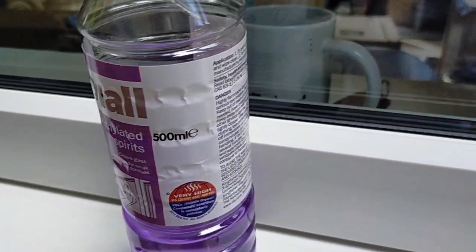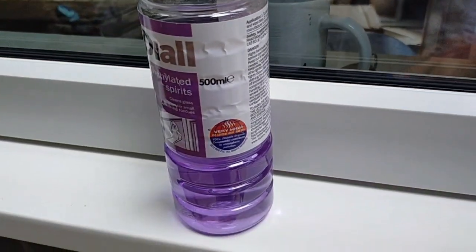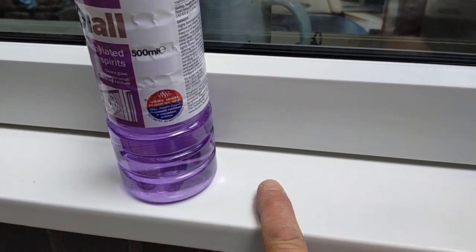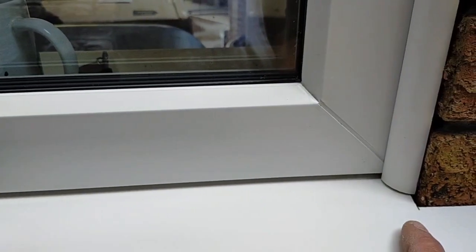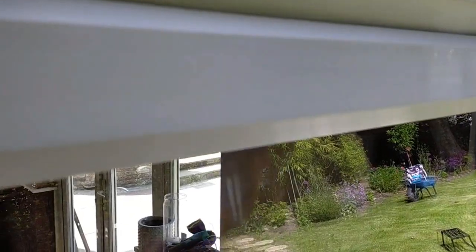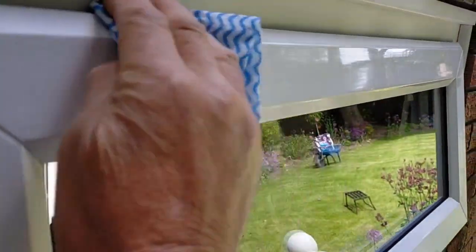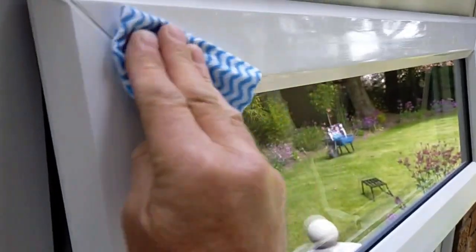Methylated spirits, but stay away from that rubber seal, okay? Just wipe down, ready for the sealer and then ready for painting. And what this will do is just get rid of any contaminants, anything left on the surface.